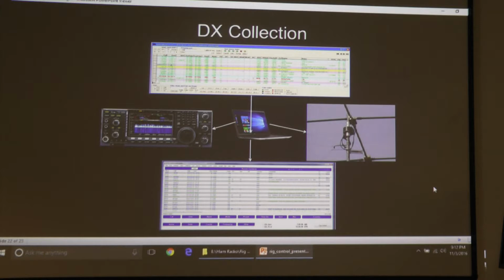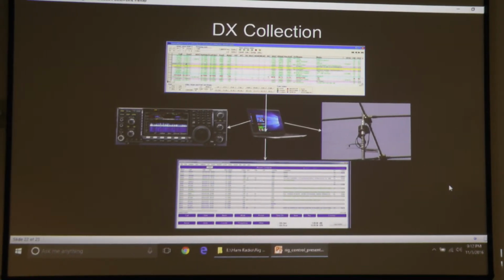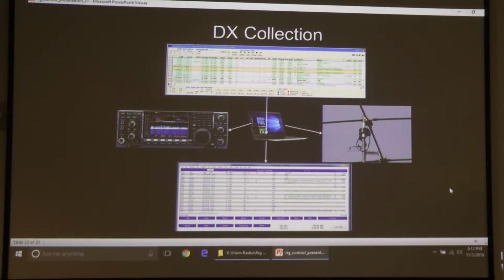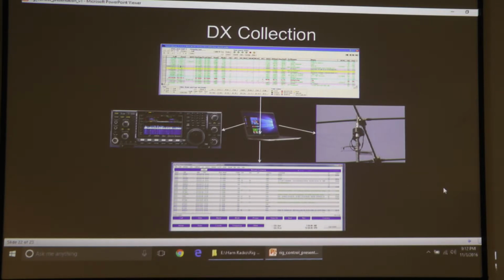Spotting is a group of sites that collect information about what stations have been seen on what frequency. You can get the internet-only spots, but you can't really interface with them, where you go to their website and they show you continuous running. Here's what's been seen. So, here's somebody from Madagascar, or her, I should say. It's funny, a lot of them refer to it as seen and not heard.